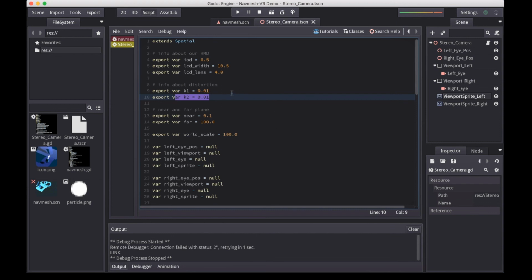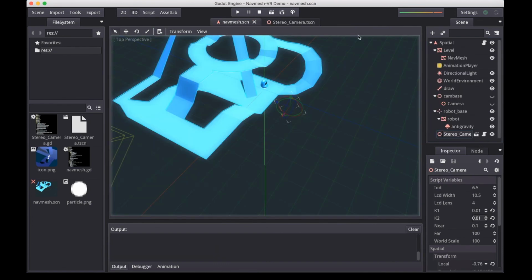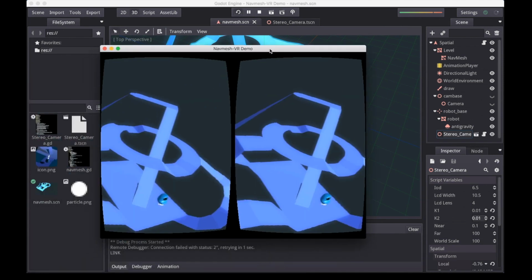Whenever you've got these export variables and you change them, you have to be aware that they have now been exported over here, and therefore these are now leading. And in our case, because we're now using our scene in our Navmesh scene, it is actually these variables over here that are leading. So let's run that again, and we can see that we do have some distortion on our lens.